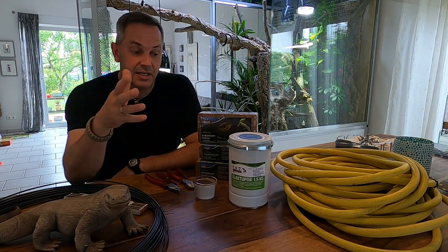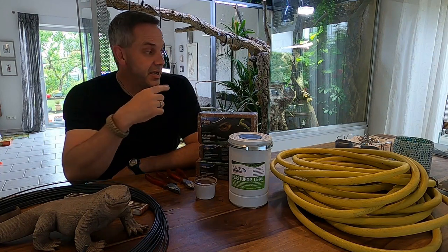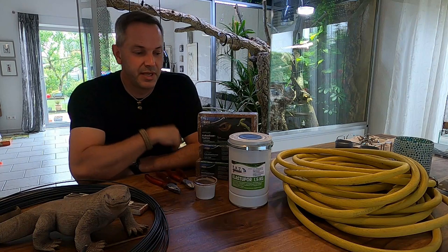My son Evan is in school right now, but I built this nice enclosure with him together.